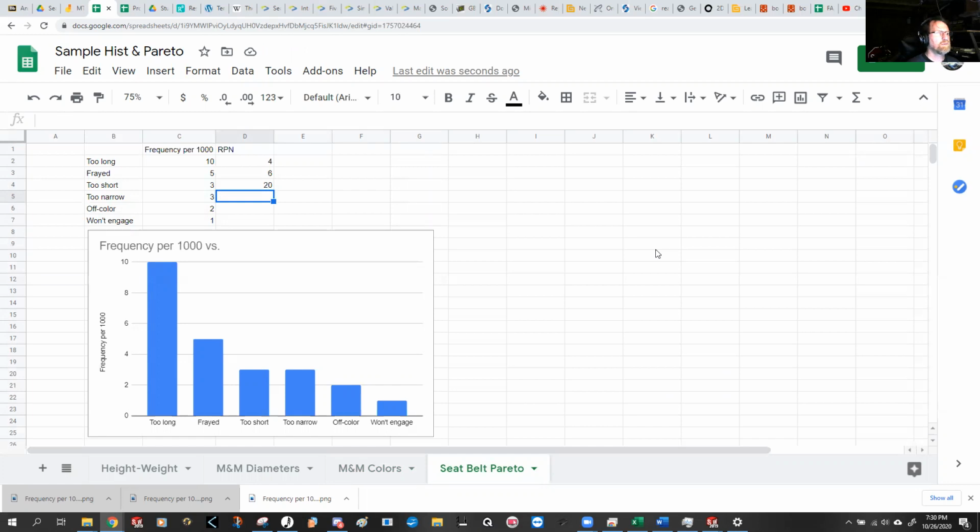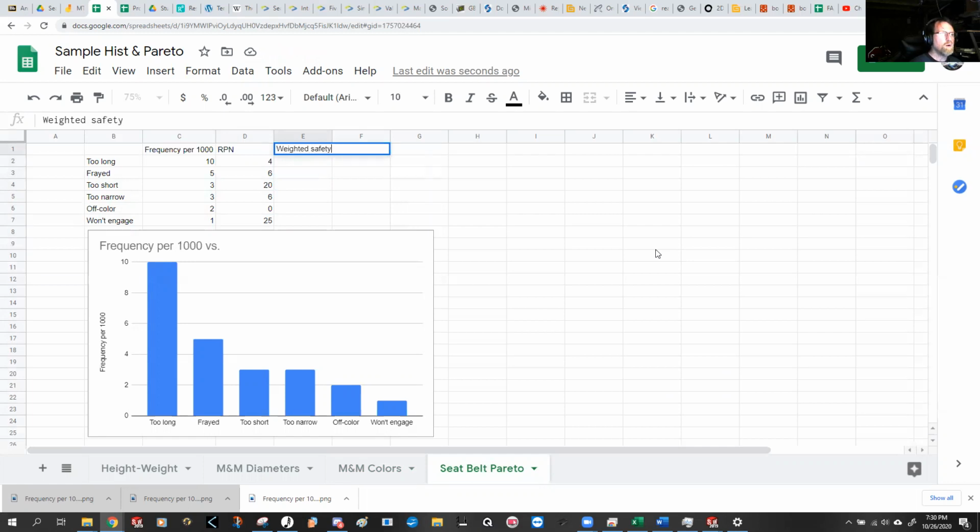And too narrow, that's similar to the frayed, so that's 6. Off color has no safety issues whatsoever, so that's a 0, and won't engage. Well, if it won't engage, it's not going to work at all. So we've got 25 there. So then we multiply them out, weighted safety.